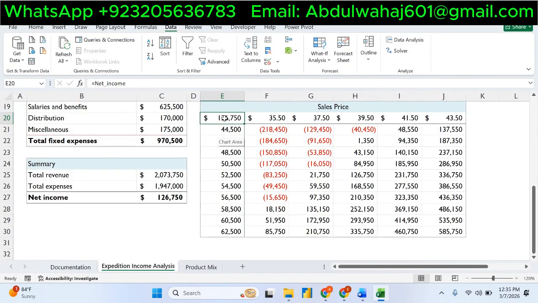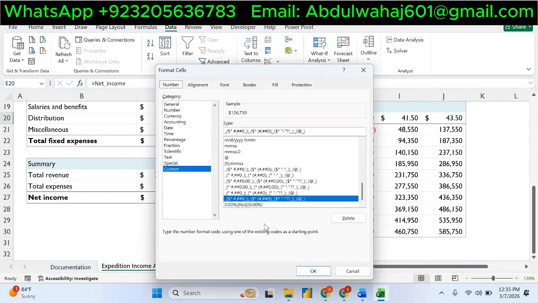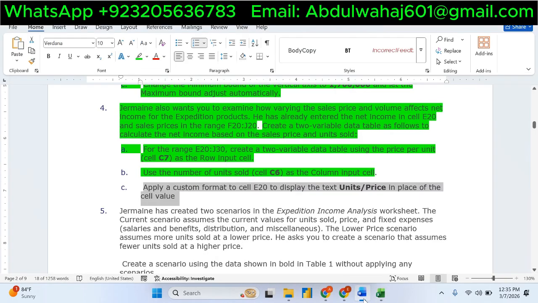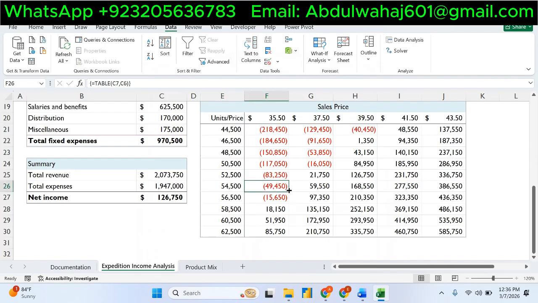So for this we need to right click here and go to Format Cells, and here you can just type that in inverted commas, units slash price, comma closed. Now you see we are having units slash price instead of a cell value in that.